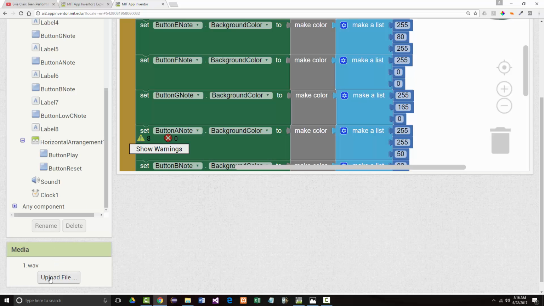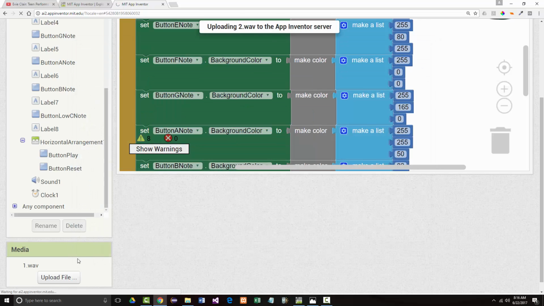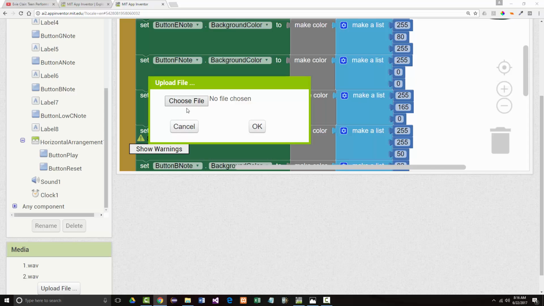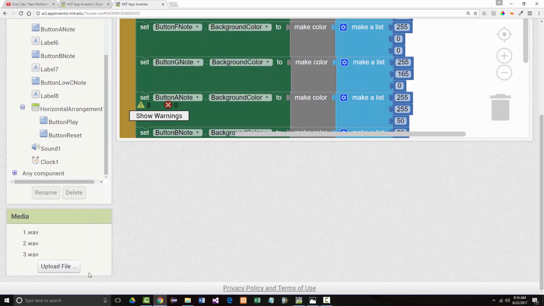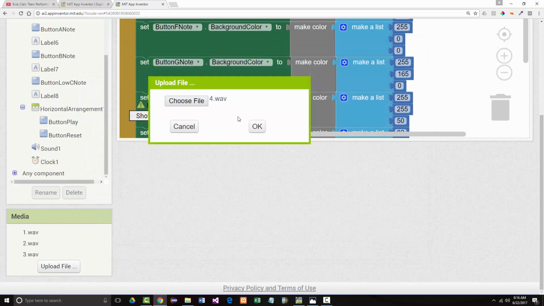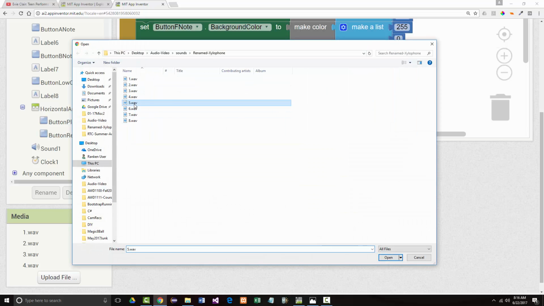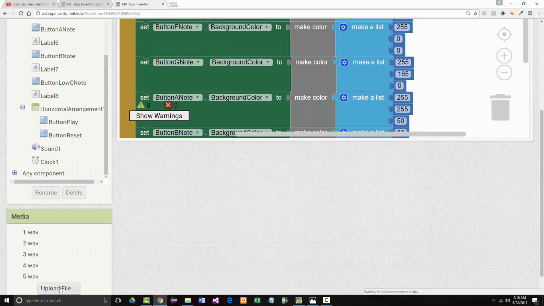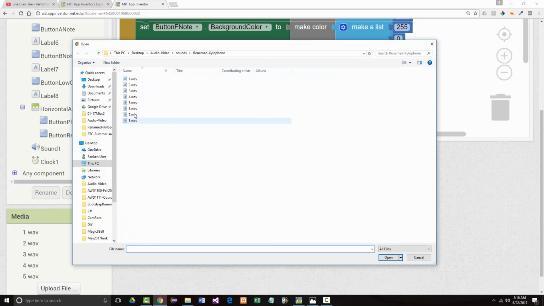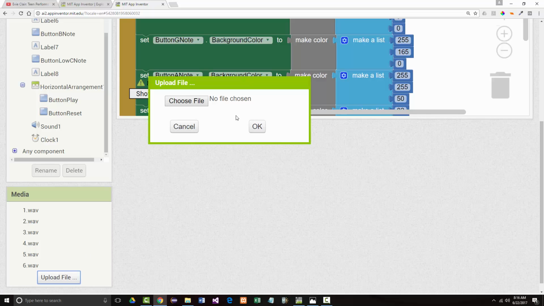You can see there's 1 dot wave. 2 dot wave. 3 dot wave. 4 dot wave. 5 dot wave. 6 dot wave. 7 dot wave.